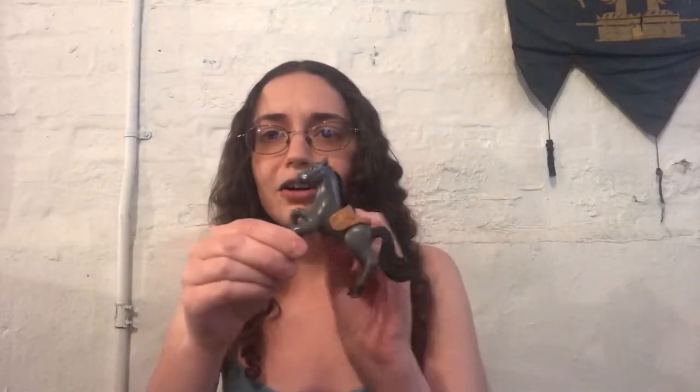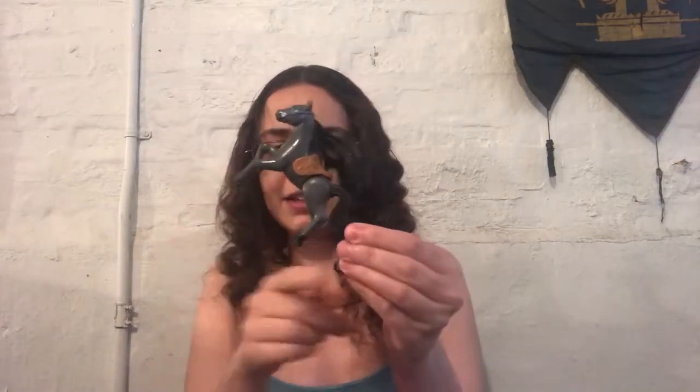This was from a set of Arabian horses. This one can stand up like that — his tail balances him out. He came with another one that was kind of grayish-white and speckly, and all that's left of her is her saddle blanket. I don't have the horse anymore, because I remember my sister and her friend were in our basement playing with these toys, and I don't know why, but they took a hammer to that horse.